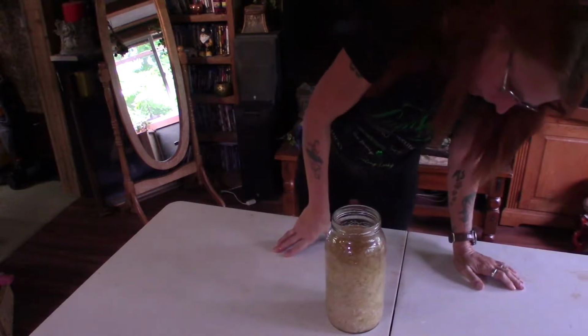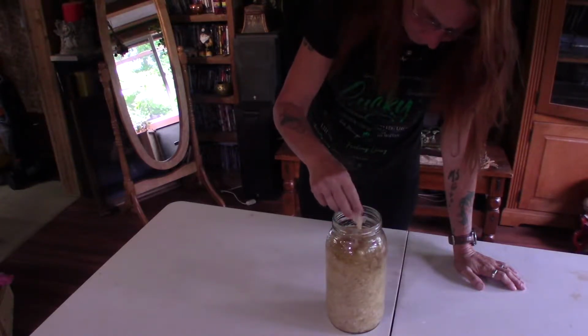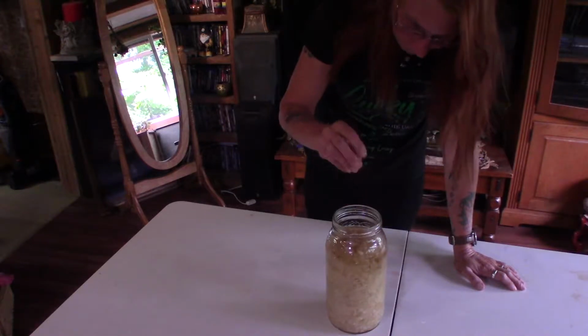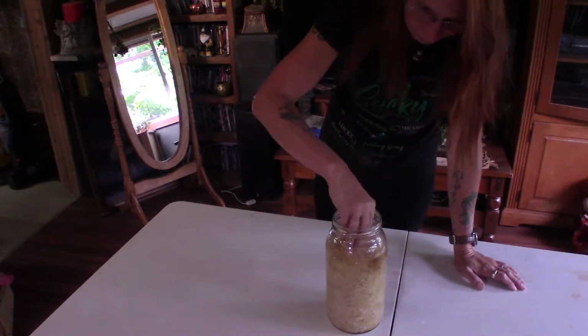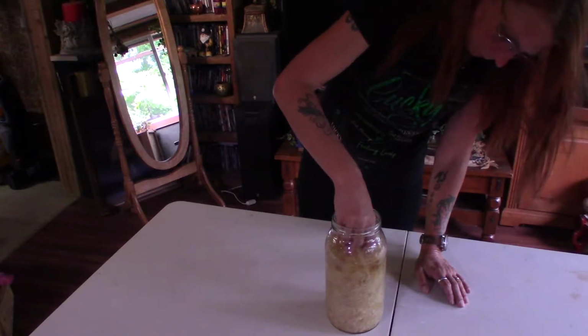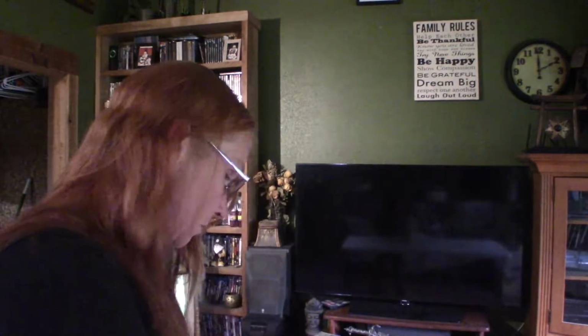Well, there's that sauerkraut. It never bubbled like they said it's supposed to. It's really salty, so what I think I'm going to try is rinsing it really good and then putting it in the dehydrator. So I'm hoping rinsing it will get rid of some of the salt, or it's not even good to feed the chickens that much salt.